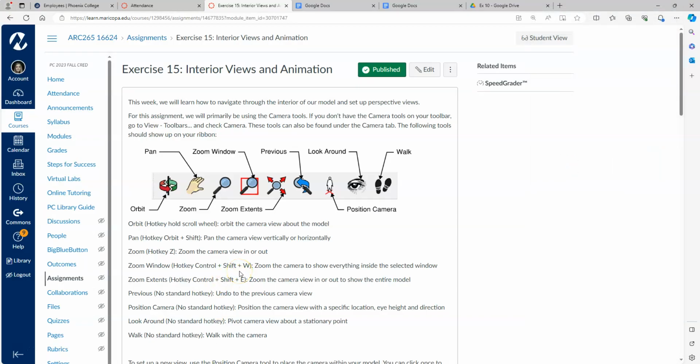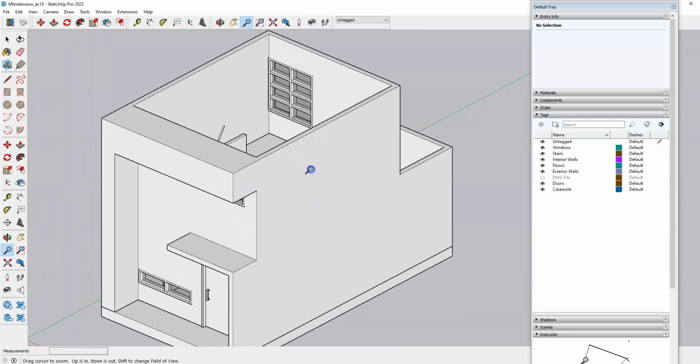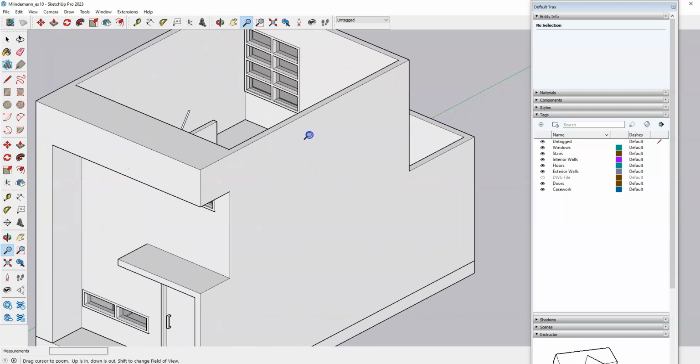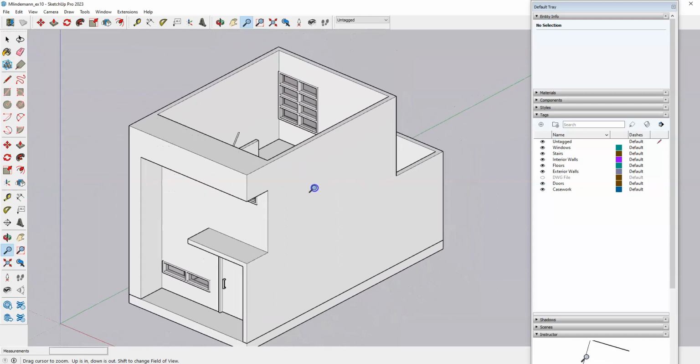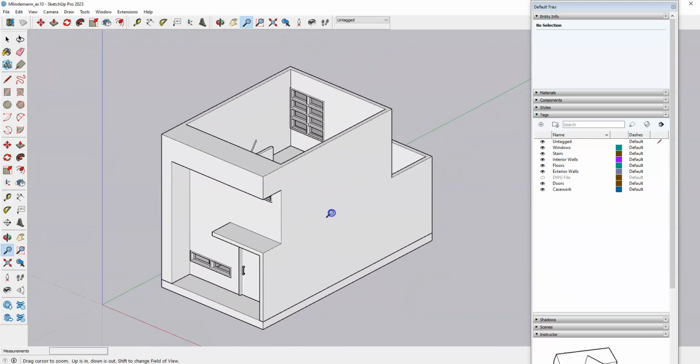So then these next ones are going to be ones that we haven't quite gotten to work with yet. We have just a basic zoom tool, which lets you zoom the camera view in or out, and the hotkey for that one is Z. So if we click here, you can just click and then drag. So you keep pressing on the mouse, and you can just drag inward to zoom in or outward to zoom out. And you can see that it's kind of zooming the entire frame for you with this way.